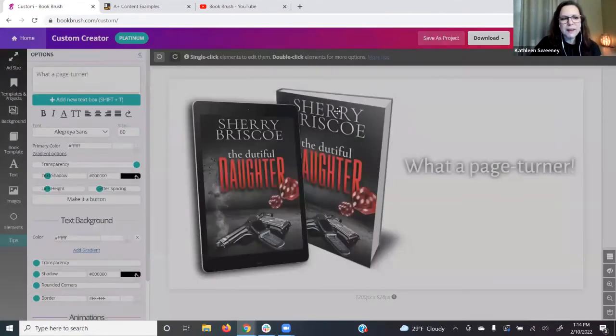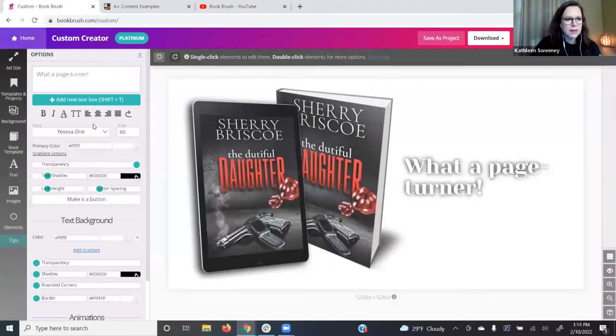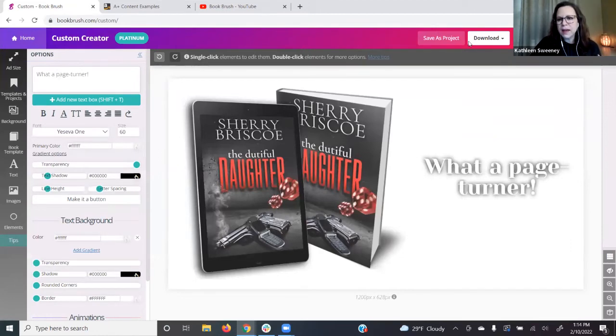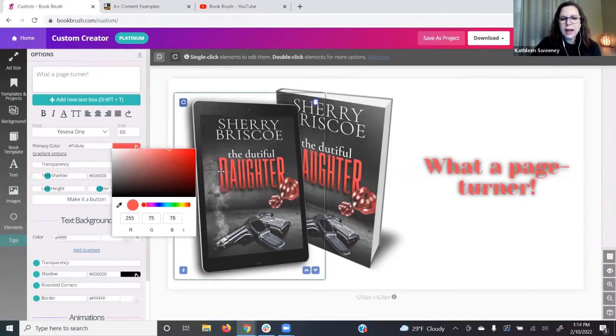All right, so we'll click out of there. When we click on the font now, you can see the just added font is there for you, and we can center it. I also love to talk about the color picker. So anytime you've already got a color, this is white, you can click in here. The existing color is in this circle, but the eyedropper next to it lets you bring this over and match whatever's in the center. So now, without knowing the color code, we've got the same matching color from her book cover. This is nice because not all reds are created equal, or you want it to look nice, not clashy. So this way you can match it.